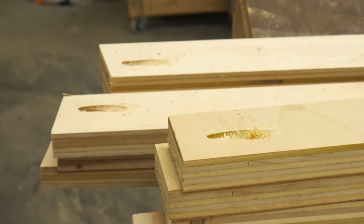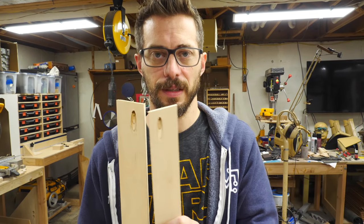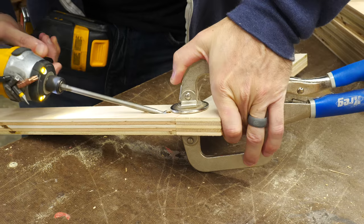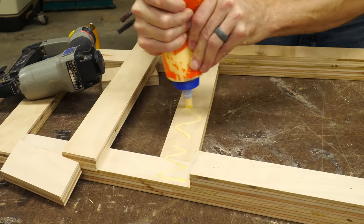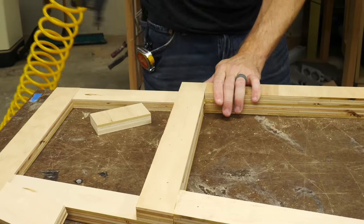I've got all the pocket holes put in, so now it's time to start putting together these frames. And the only thing I really have to be aware of here is that there are two different sides. These are facing different directions for the inside of the legs, so when I lay them down, I just have to make sure to lay them the right direction. Now I'm gonna drive in the pocket screws on the bottom layer and then just add glue before sandwiching the other pieces on top. And then I'm gonna use some brad nails from the inside surface to hold everything together while it dries.